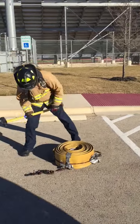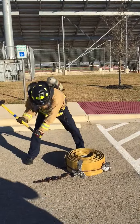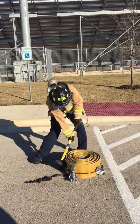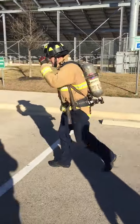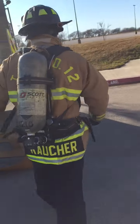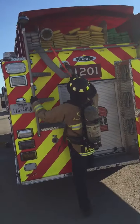One foot, come on, Steve. Come on, Steve. You're going to make 7 minutes on this. Two more. One more. Done. Grab the coupling off the back of the truck for the temp board. Good job.